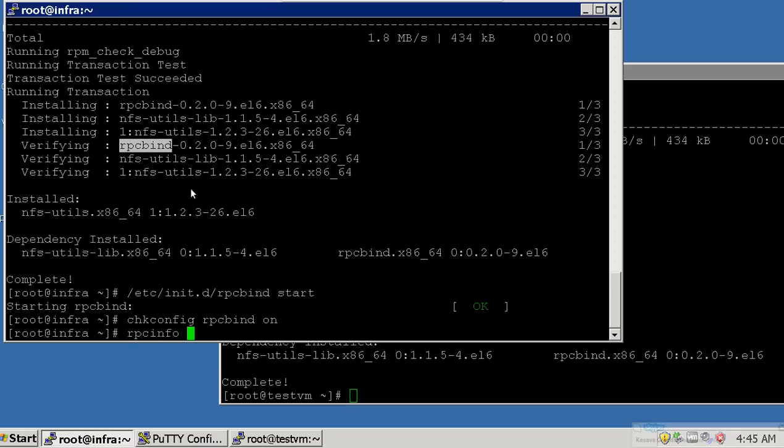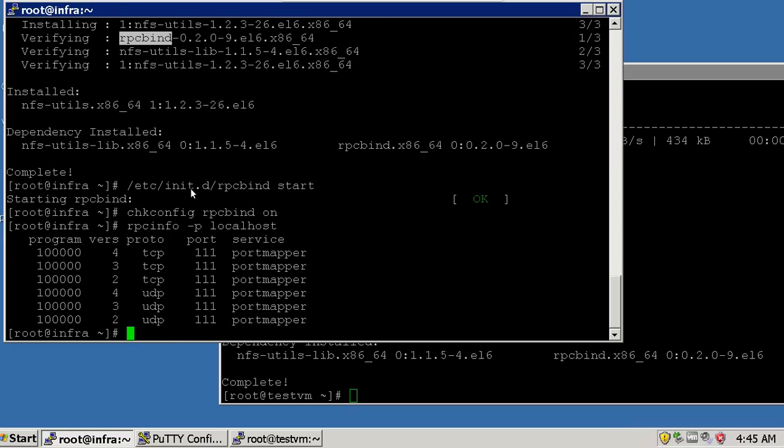If we want any information about any RPC service, it can be obtained with the command rpcinfo. It displays that this is an RPC program, the port mapper, which has registered to the RPC service, and the port allocated to it is 111, which is the default for the port mapper.